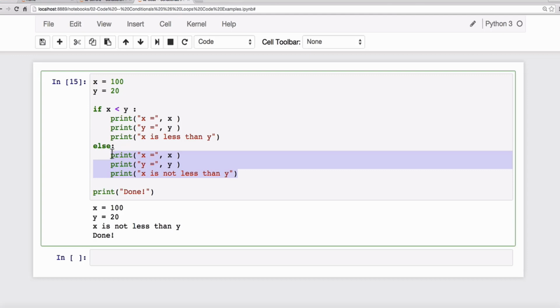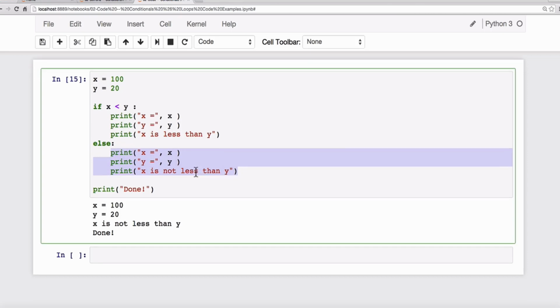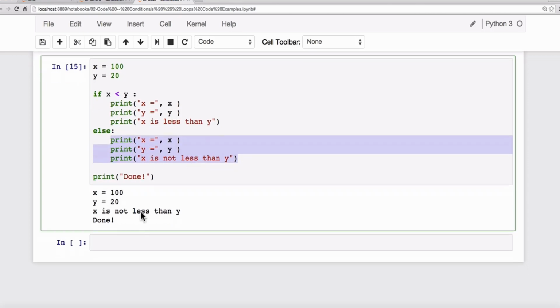The else is also a block of code, almost like an if statement but without any condition. If the condition is false, it will jump into the else part and execute all the statements under the else. Okay, that is how we have to write the else.